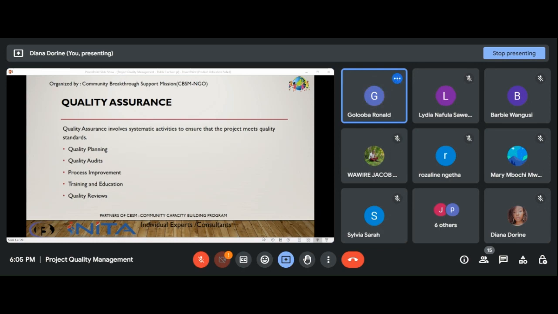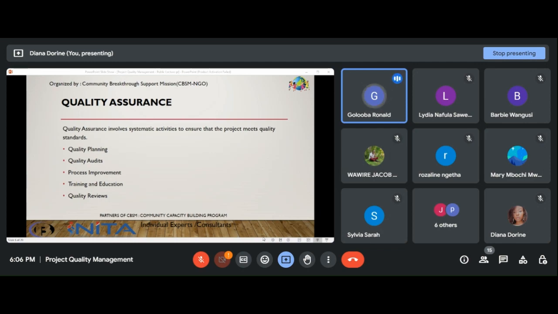So the other procedures or processes that we have under quality assurance is quality reviews, and these should be conducted throughout the project life cycle to assess adherence to quality standards and identify the different corrective action. So, as an institution, as a project manager, you should integrate quality management or quality control and or quality assurance elements within your performance reviews, be it for the project and be it for the institution.